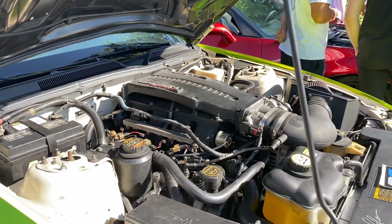This car has a built engine, so it has forged rods and pistons and crankshaft, ported heads. They've basically done stuff to the engine to beef it up. It's got a heavier duty clutch. The regular Mustang, as well as the supercharged model of the Saleen, just had the stock Mustang 5-speed. In this, they put a heavier duty 6-speed transmission. And then they also put a lower gear in the rear. I believe it's a 4.10 rear gear, which gives you a bit more hit off the line. And then there was some additional suspension stuff that the Extreme model had.